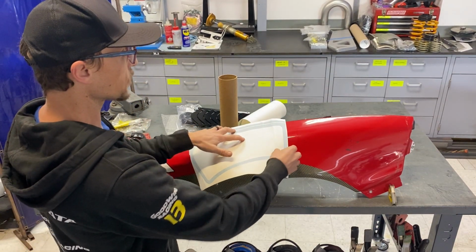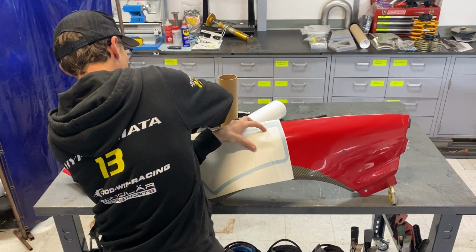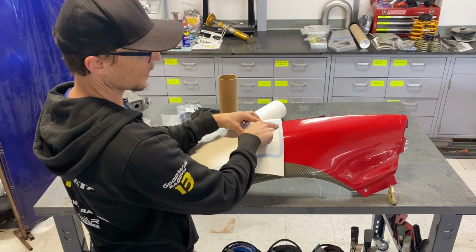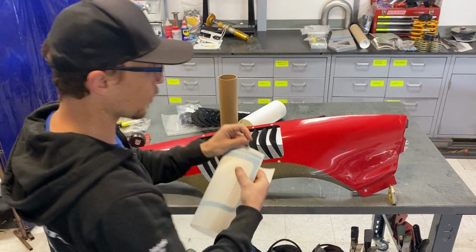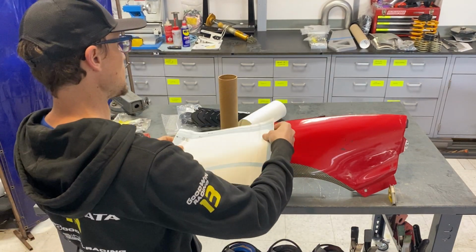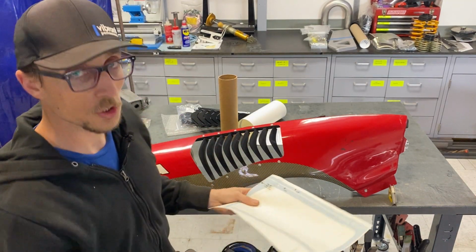And then you're ready to, what I do is I use some painter's tape, and I'll actually mark, hey, we're losing it. I've got a little temporary stand here to hold it up. There we go. I'll use some painter's tape and just put the tape butted up to the edge of this backing paper here, so that when I remove this, I've got some reference points. Then I can take the backing paper off, and with my transfer tape and my template decal, I can align it with the painter's tape marks that I made, and then apply it like you would basically any large decal. A squeegee helps.